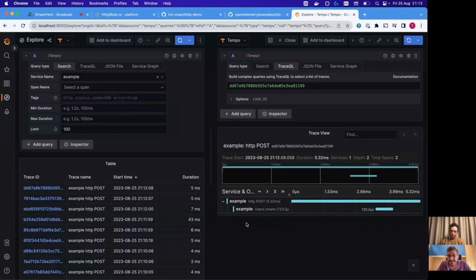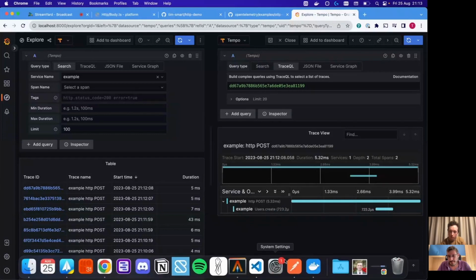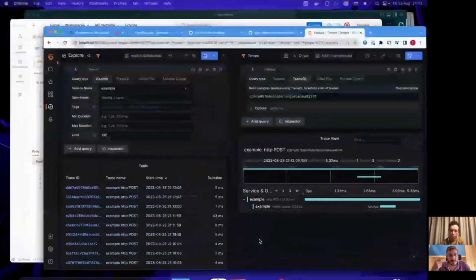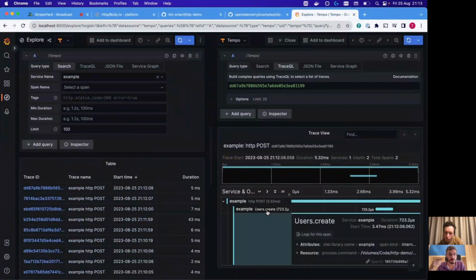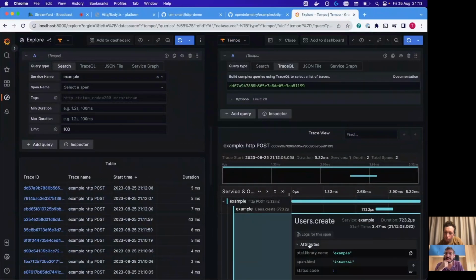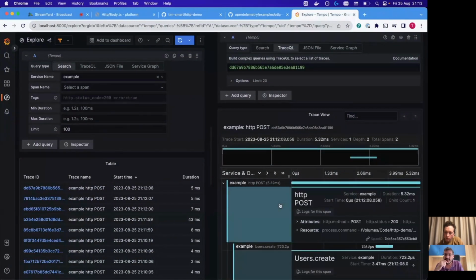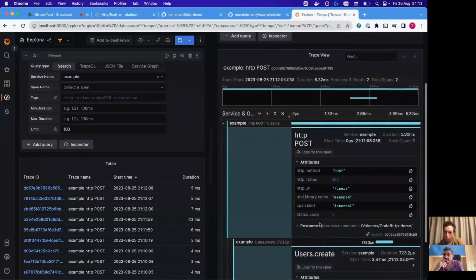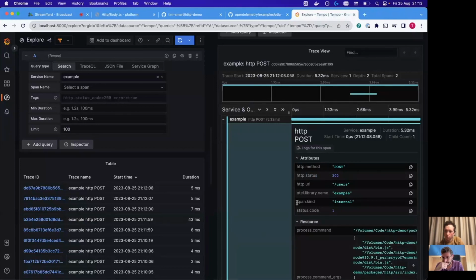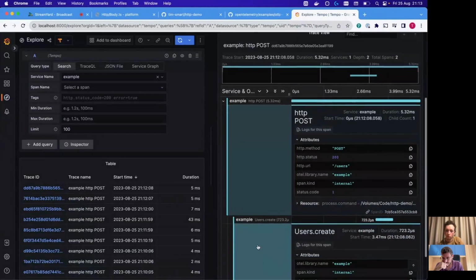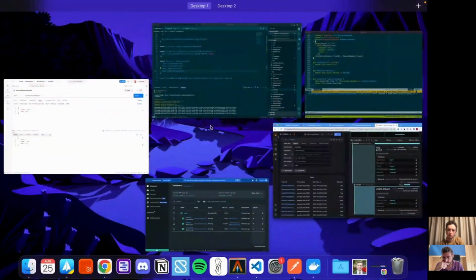Yeah, and you can inspect what's going on. And I guess probably we could even add further metadata. Well, I guess we are setting labels for the status code and stuff like that, yeah. So after the response is sent, it will add the status code. And if we did some logging in our app, that would also show up.